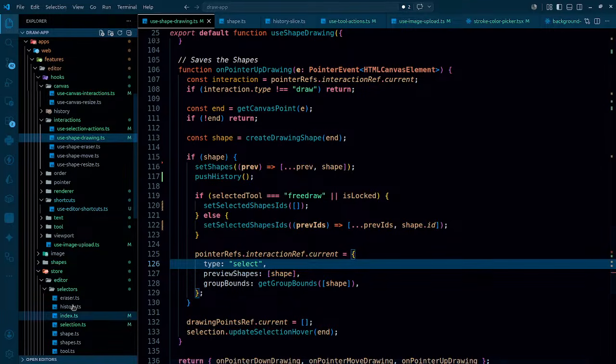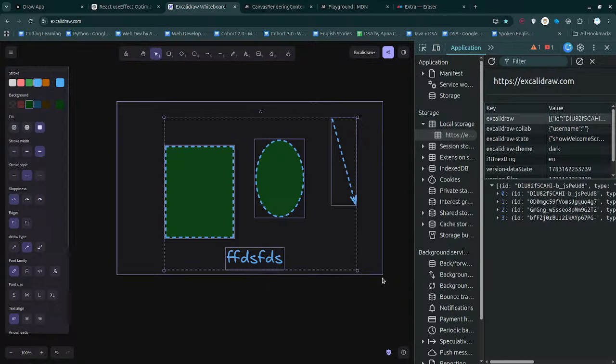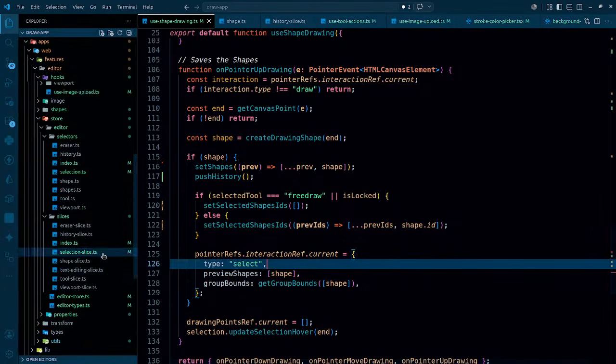Let's go to the pointer state, because this is only for the state management, so it's better to go with the pointer state.